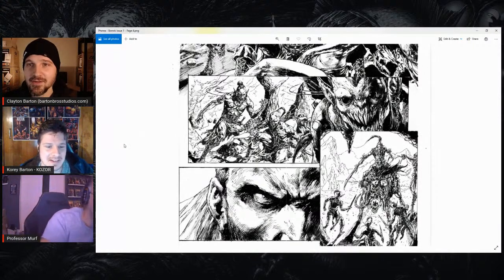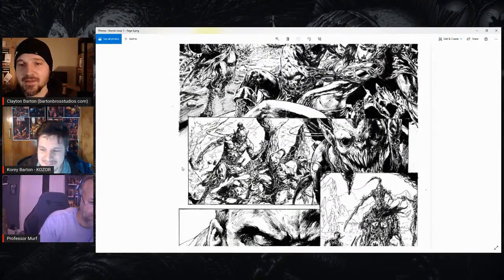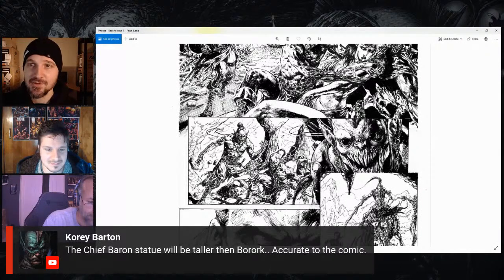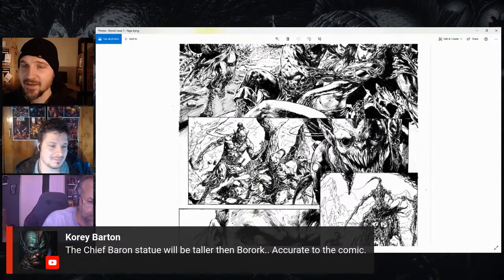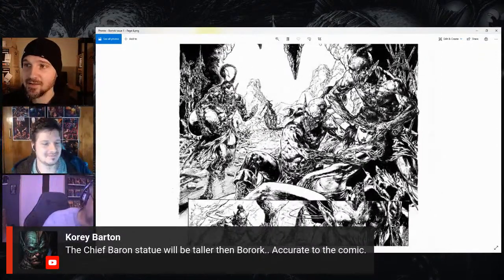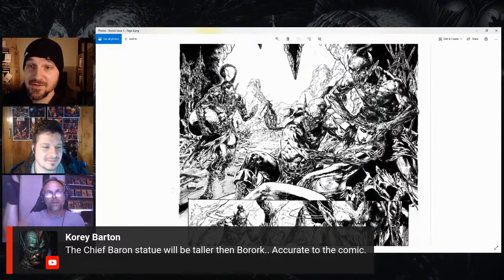So I'm only going to show you the next page because I don't want to give all of this away. But this is a 9-page prelude that's going to be at the start of the book just to introduce Borok. Then it gets into the main story, and it continues on straight after this situation. So Borok and this lady here, he manages to save her, by the way, just so you know. But they end up going on this adventure for the rest of the book.